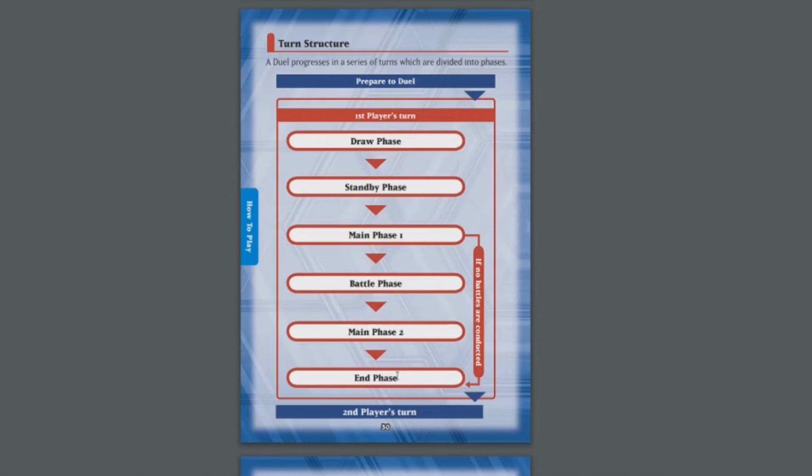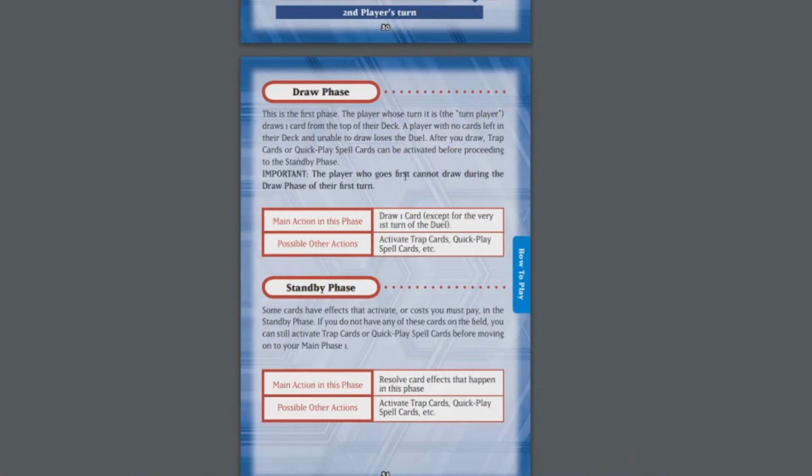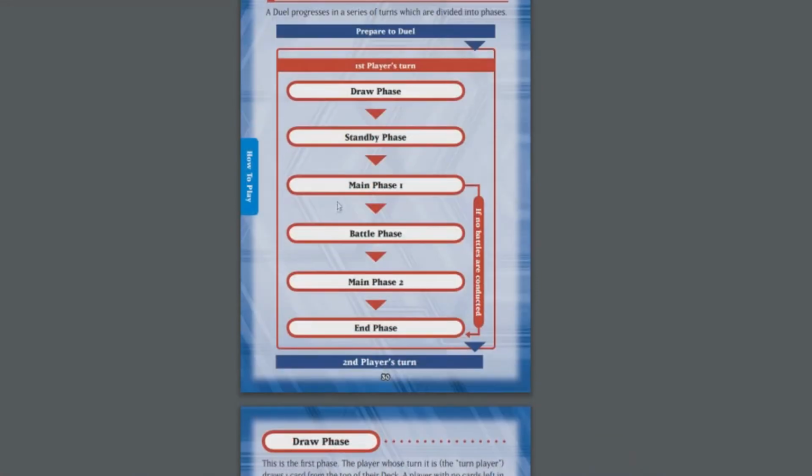And if you follow through all of these, it will help you remember card effects that are not mandatory. Actually saying end phase will remind you of stuff like Scum if you're playing Burning Abyss, things like that. And that's basically it. Then it goes on to the second player's turn. So you go draw phase, standby phase, main phase, battle phase, main phase 2, end phase. You can skip from main phase straight to the end phase.